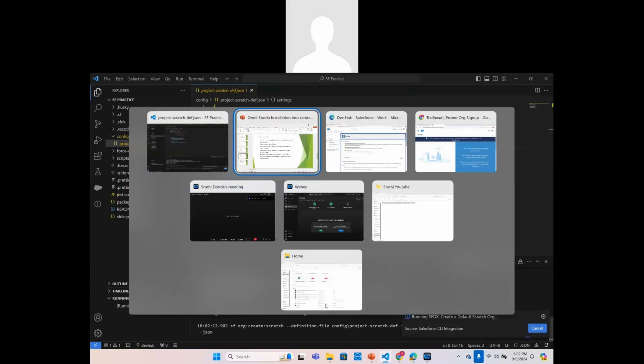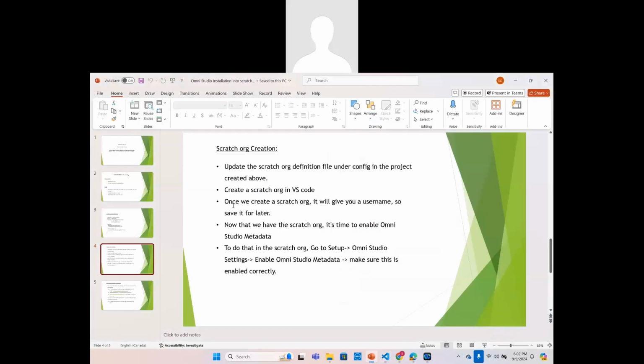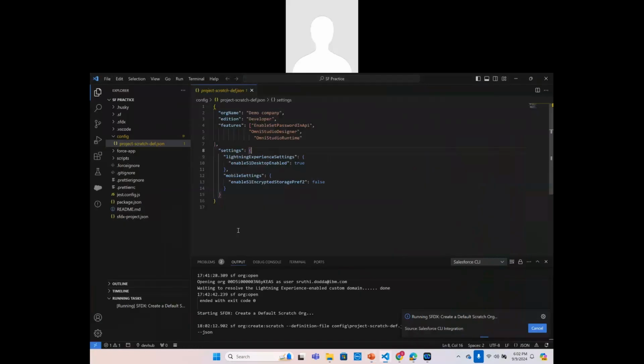Once the Scratch org is created, we will get a username, and we need to save it for later steps. It's going to take a couple more minutes.